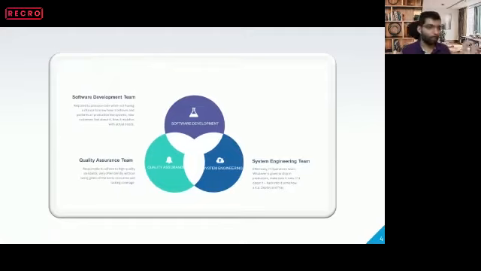So the software development team pretty much creates the logic, codes, and then builds a software which can be released. This software piece, which by the way is right now just on the laptop or on the machine within the company, is then sent to the quality assurance team.